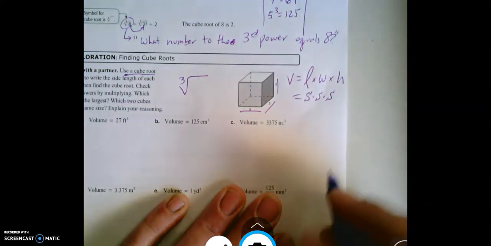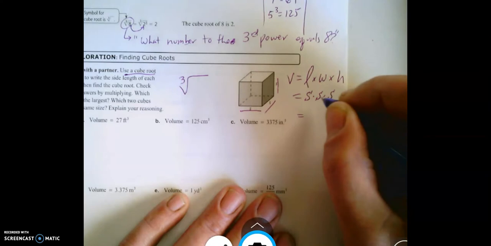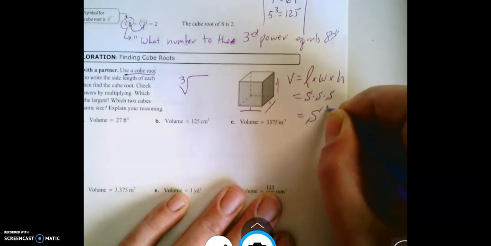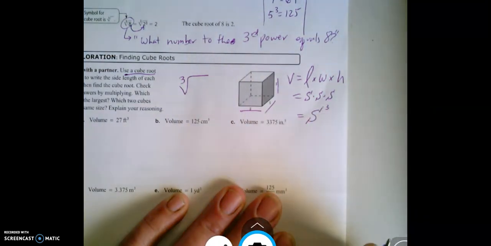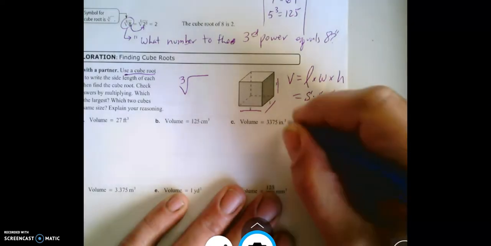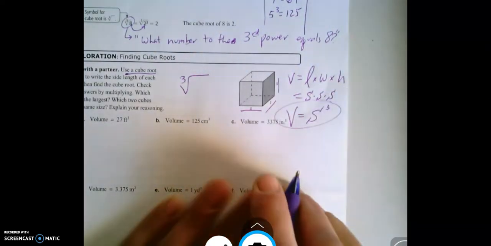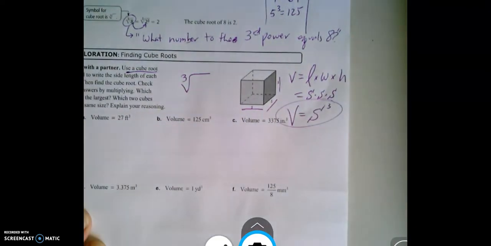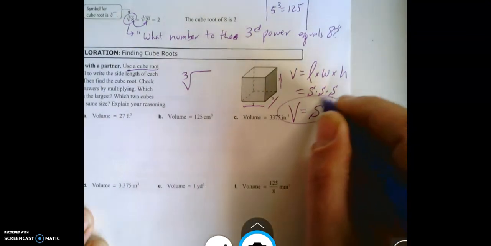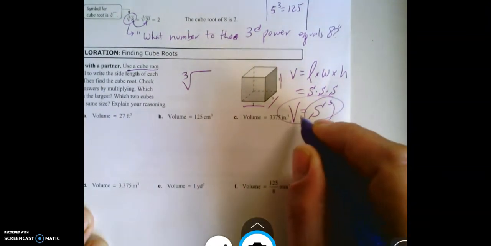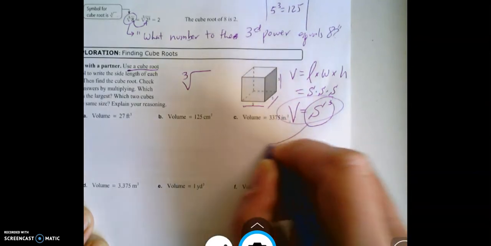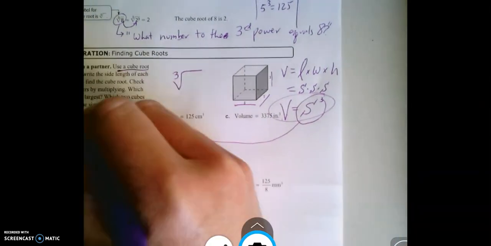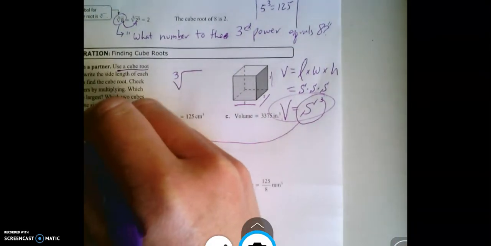So what is that? S times S times S is S cubed. I make my S's a little bit like this so you don't think they're 5s by accident. So the volume is the same as S cubed. These are equivalent: volume is the same as writing it as S cubed. So you could take that and change this to S cubed and say that equals 27.